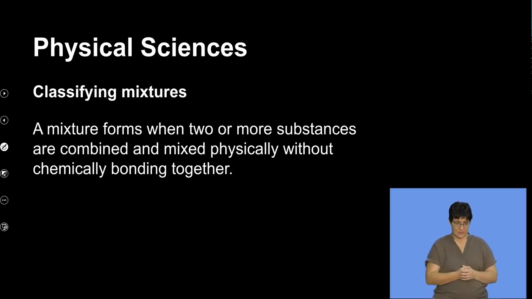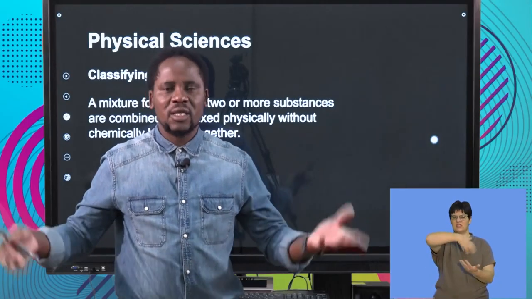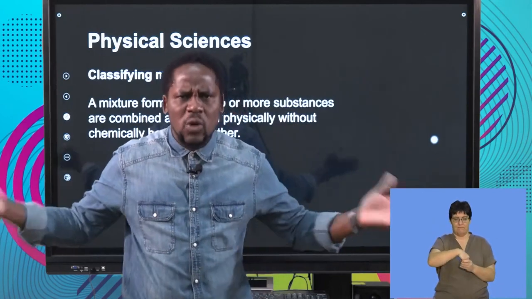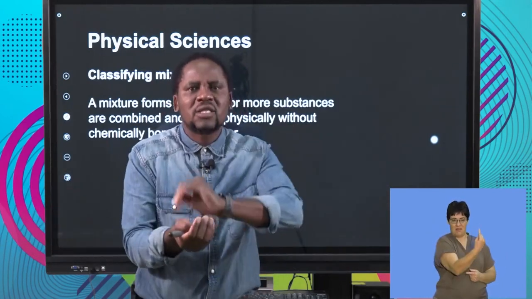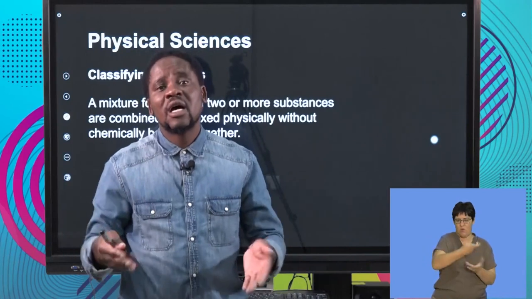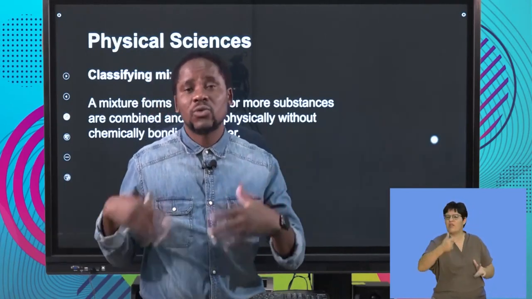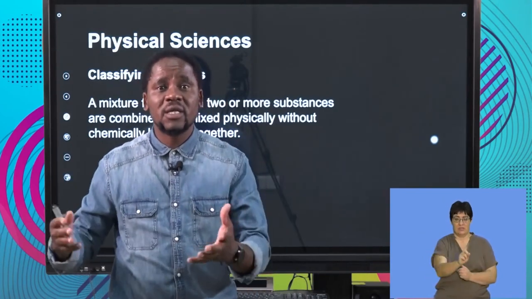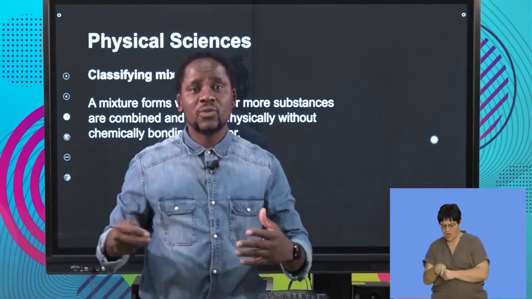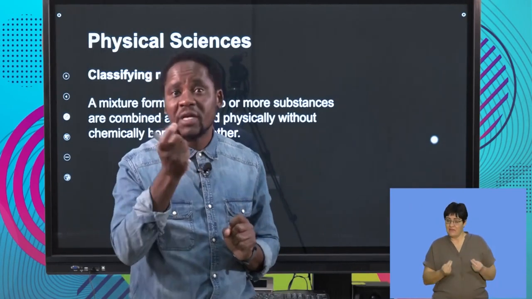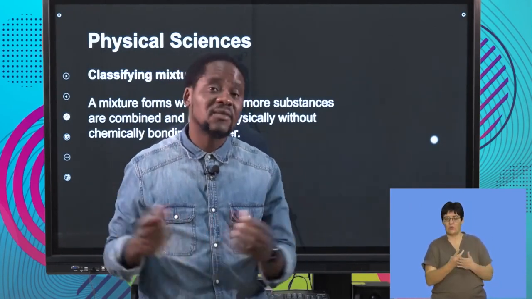Now, let's look at mixtures. The word mix in itself says a lot in terms of having a lot of components coming together. It's more than one type of substance within the same space. It could be a container, it could be anything. And ideally, there are everyday life examples that we'll use to bring an understanding of what exactly a mixture is and what separates a mixture from the pure substances, which are elements and compounds. But there are also differences and similarities that we need to pay careful attention to as far as classification is concerned.